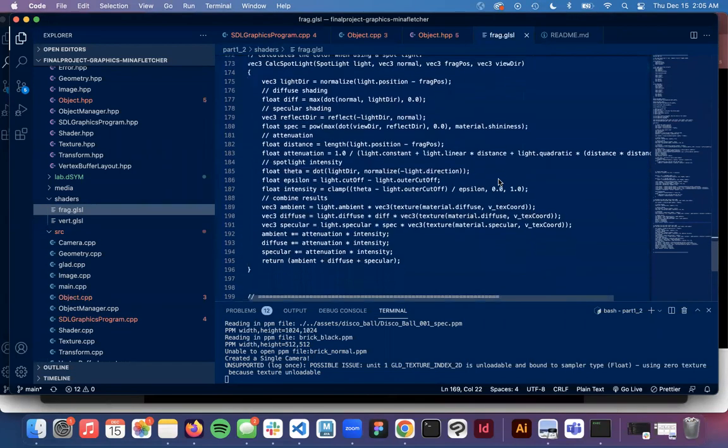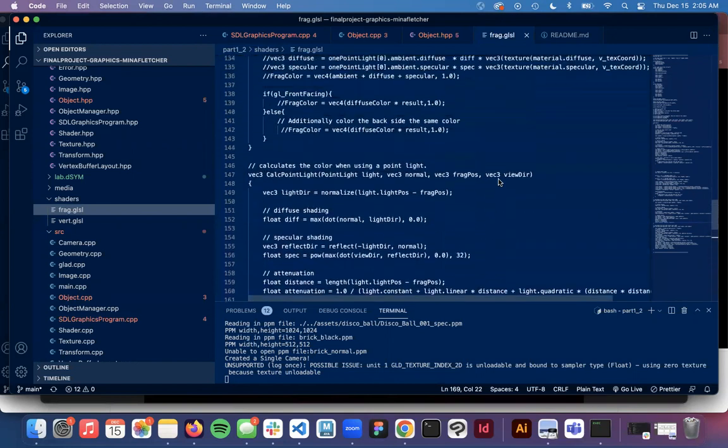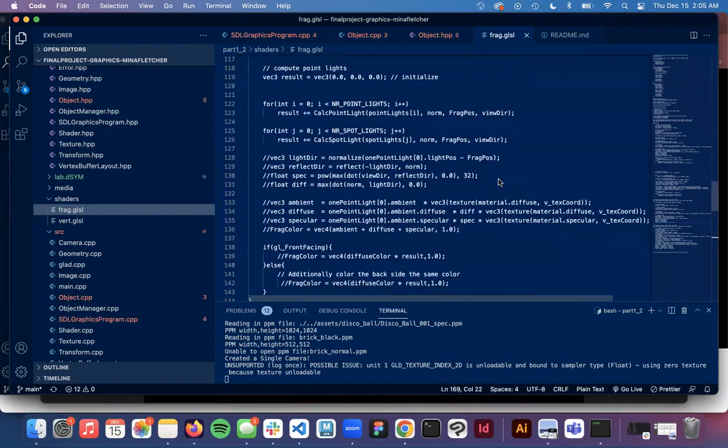I unfortunately was unsuccessful with my spotlights, and I was not able to figure out why, because I felt like I had transferred everything over as much as I needed to from Lab 9 to this one. And so because I was unsuccessful with the spotlights, I decided to stop focusing my time on that, because I had spent a lot of time up until this point, probably 10 hours or so, on things that were not really getting me anywhere and just wasting time. So I decided to move from focusing on the spotlights towards working on creating a specular map for my disco ball.